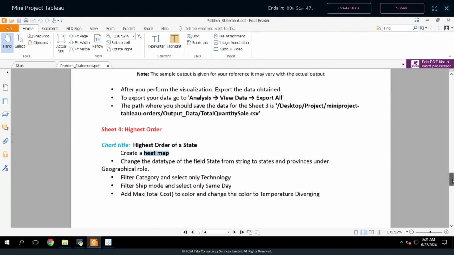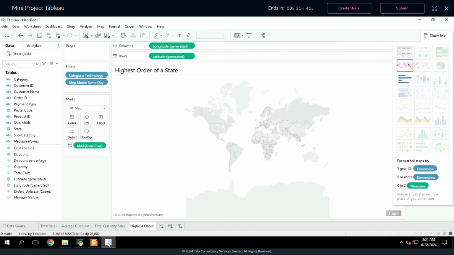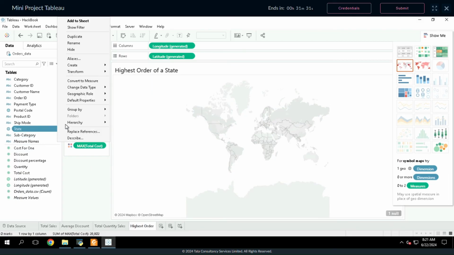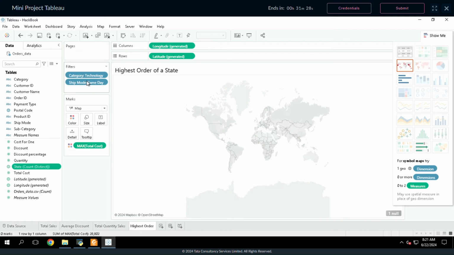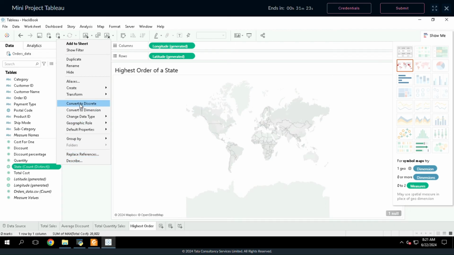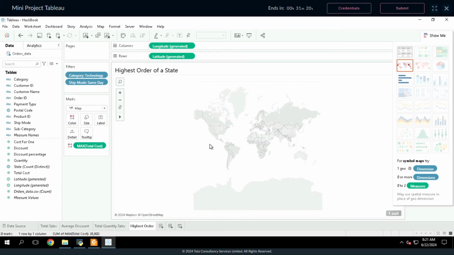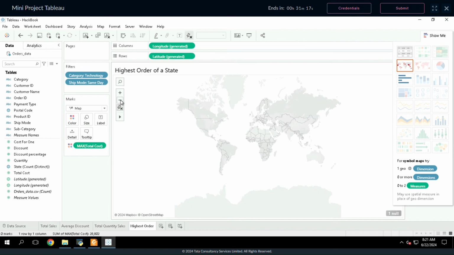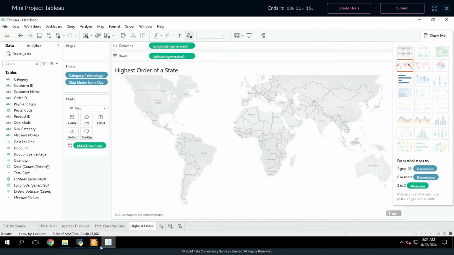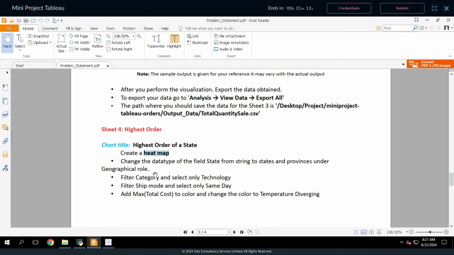We will go to the color segment, just check. Geographic role. Some filter is missing.